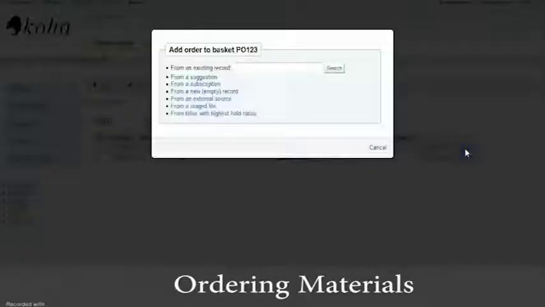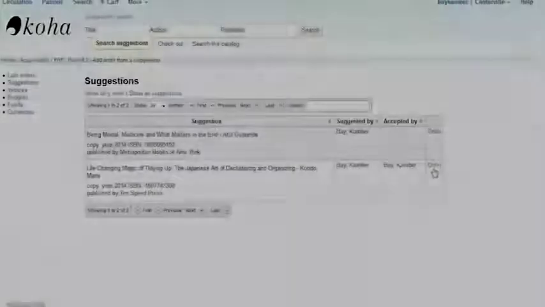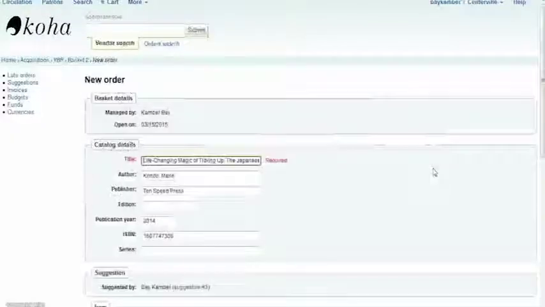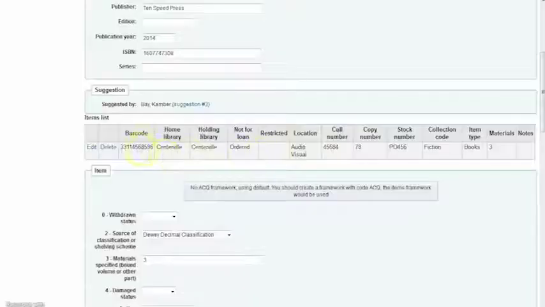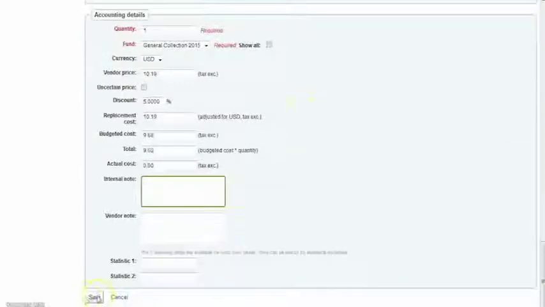Click Add to Basket. Now click From a Suggestion, then Order. The name should already be filled out at the top, but to be sure, enter most of the item information correctly and then add item, so that way you can proceed on to the next step of ordering. If not, Koha won't let you save or order it. After making sure the prices are correct, click Save and your order is placed.